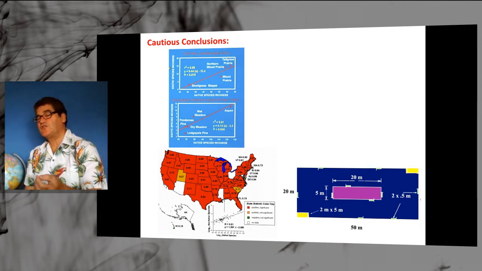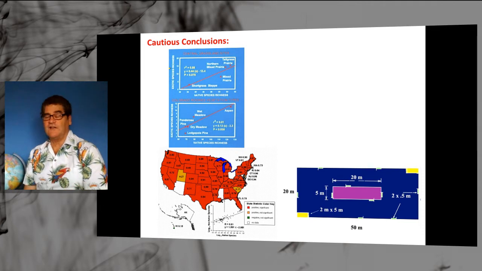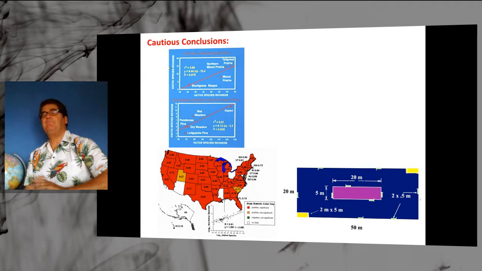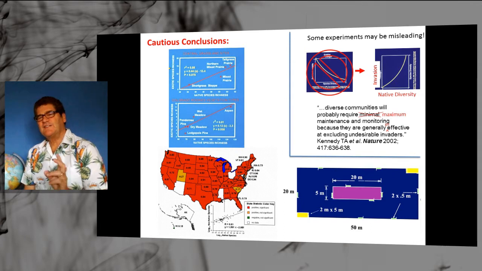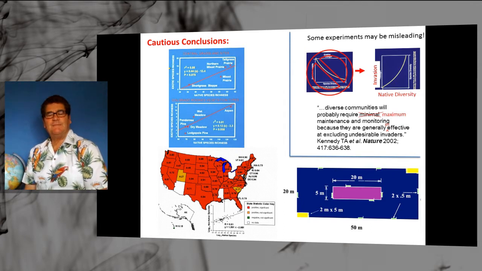Basically, using larger areas, larger plots, or looking in larger areas, you came up with this story just about every time, and many other investigators have found this to be true. The rich got richer. So that initial experiment may be slightly misleading. It may be that the more species you add to a larger area, the more heavily invaded it is. Quite the opposite of the initial claims.